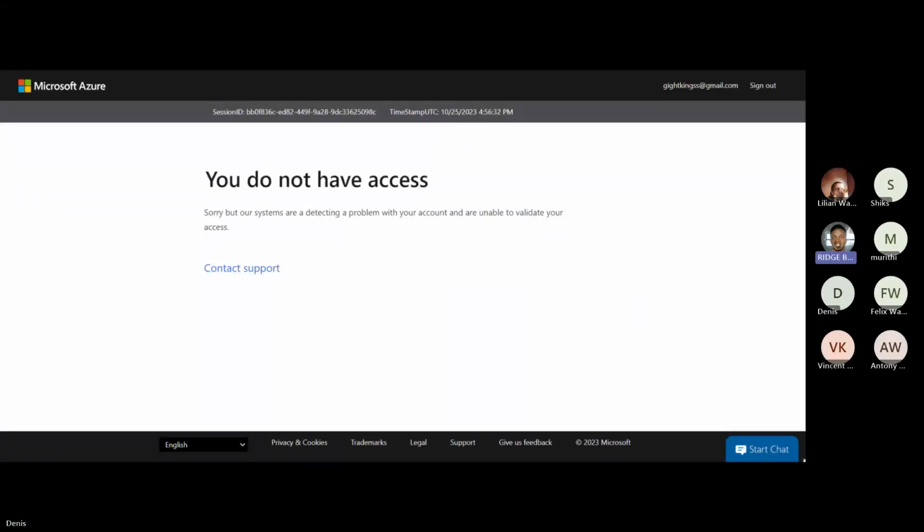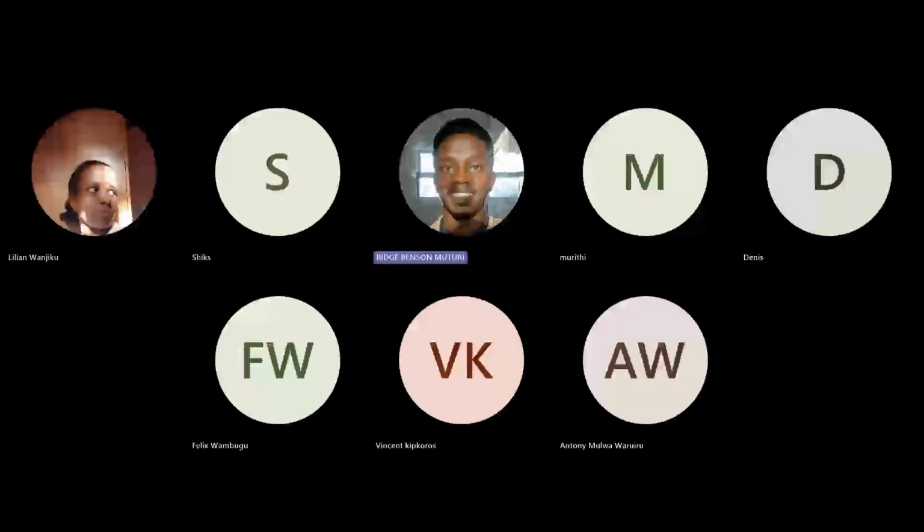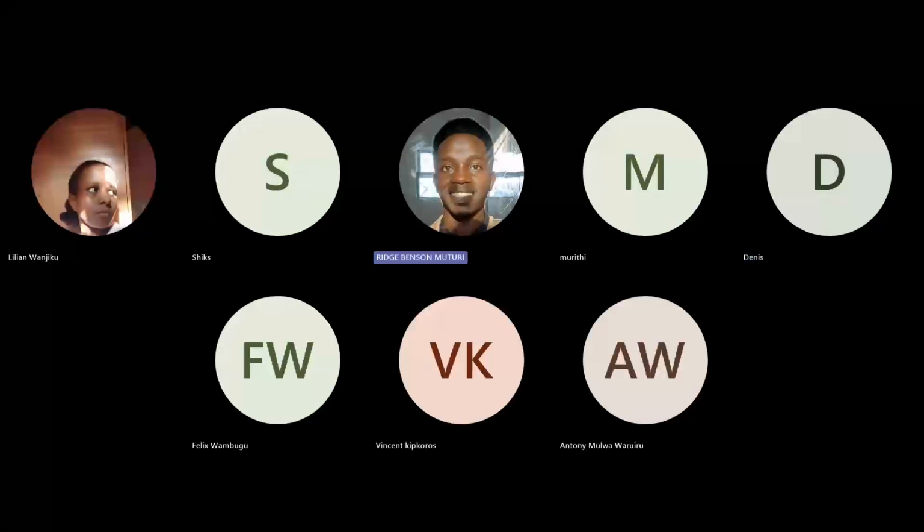Okay, just hold on there. We'll get back to you, but we are aware that sometimes the Azure for Students portal has some problems. I know with academic emails, they are not really registered to pick up with the account. But I think I'll get back to you on how we can get support on this. But okay, let me first go to Vincent. Vincent, if you can hear me, you can unmute.